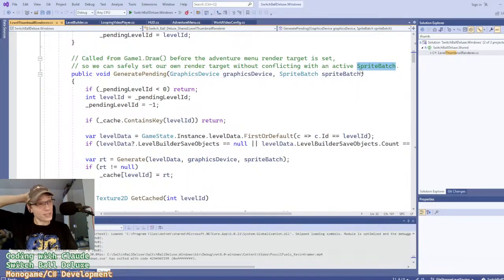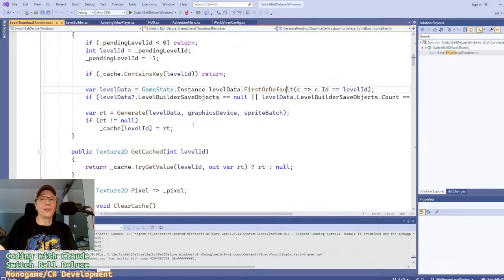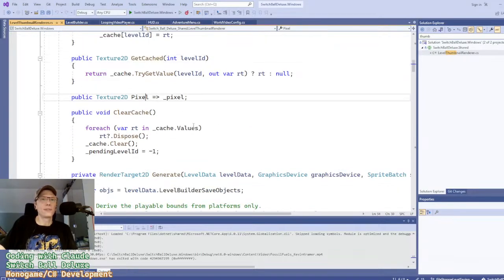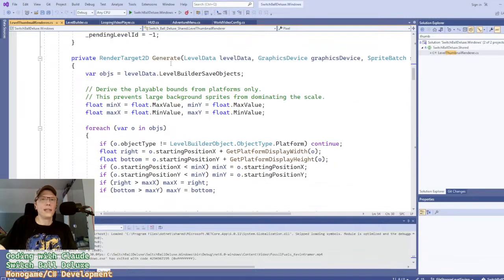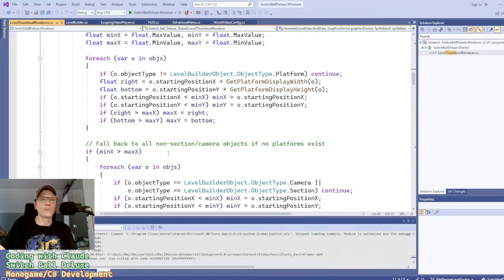That stuff is tricky. Getting your level data based on where we are, finding the save objects, which is correct. That's what it needs to do. Getting cache stuff, clearing cache, and then generating it. Interesting. Positions, sure.